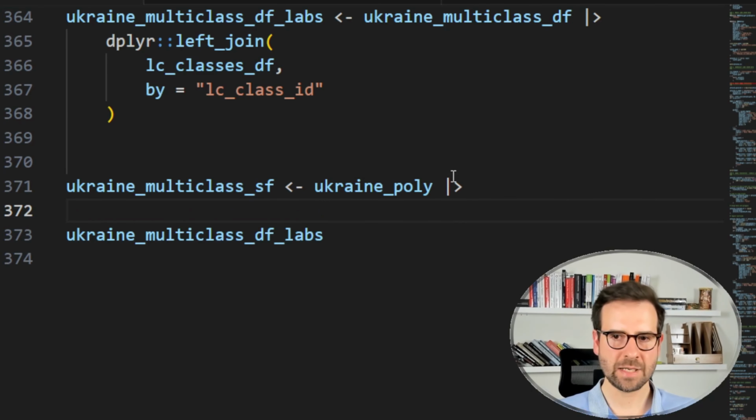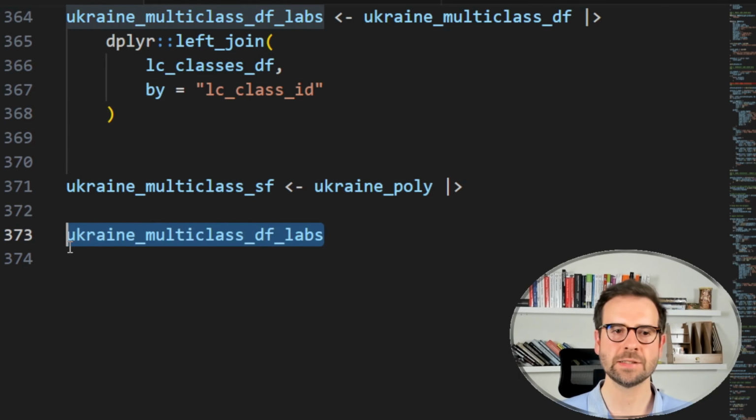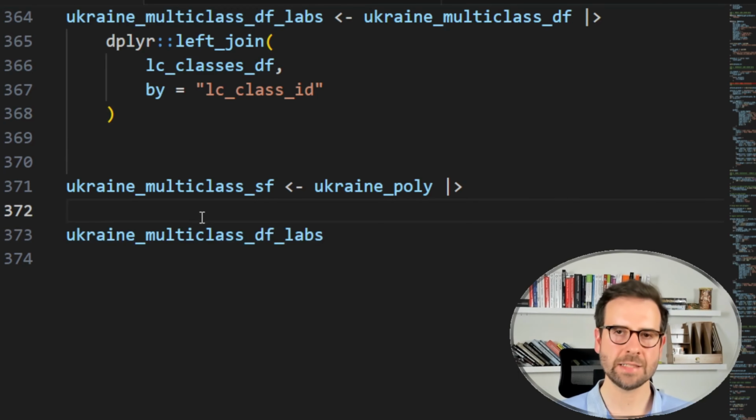And let's make sure, actually, that the join fields are of the same class. Now, the join field here cannot be the same as it was here, because in the Ukraine poly, we only have regional IDs. So that's going to be the only field. Luckily for us, we also have region IDs in this one, so we can use ID.